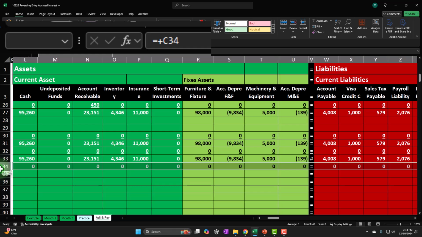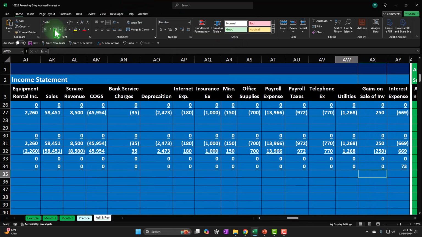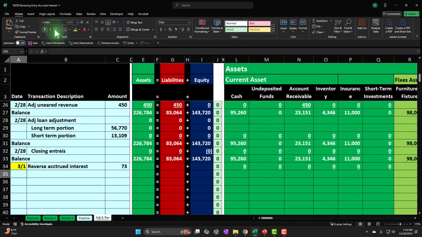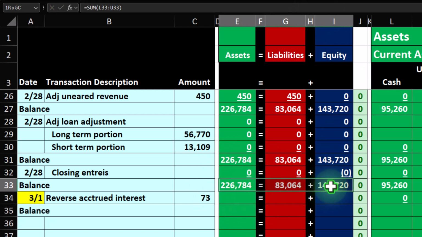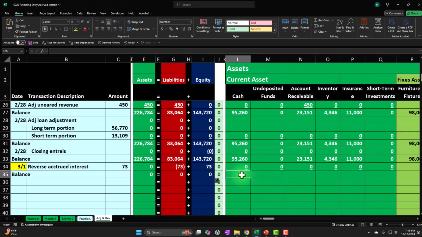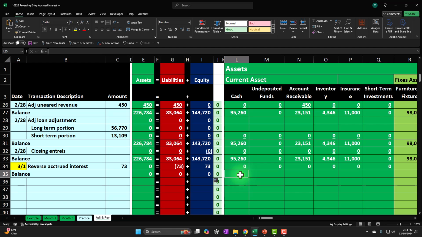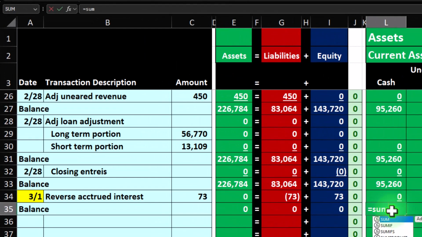Don't panic. I can fix it. I know how to do stuff. And then I'm going to underline this. Let's go to the Home tab, Font group, Underline. And then we'll bring down the balance. Let's see if we're in balance thus far. Selecting these items, pulling them down. So their liabilities went down, equity went down. It's a classic reversing entry because it was a classic adjusting entry, meaning there's an income statement component to it. It's a timing difference.